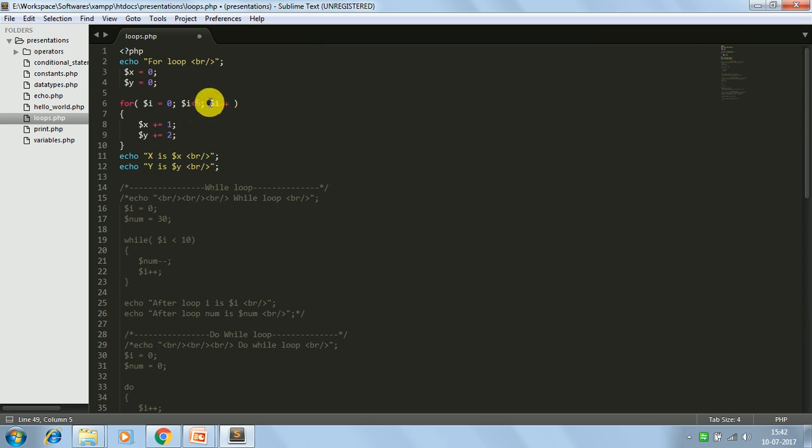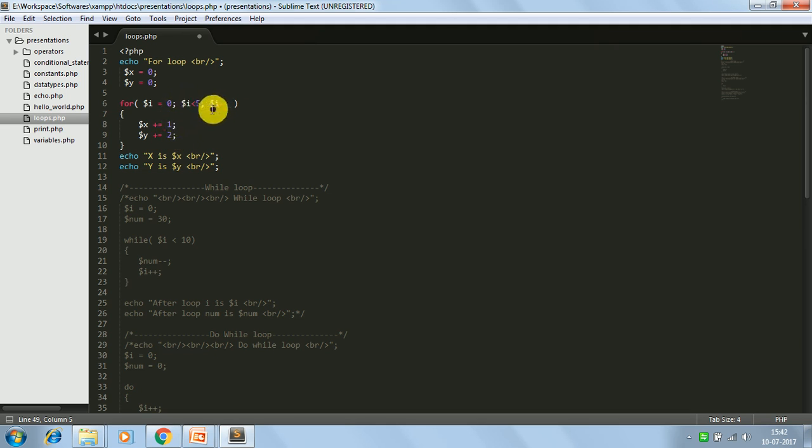Next iteration $i++, so it would become 2. Now 2 is less than 5, so $x would become 3 and $y would become 6. Next iteration $i is 3, so $x is equal to 4 and $y is equal to 8.